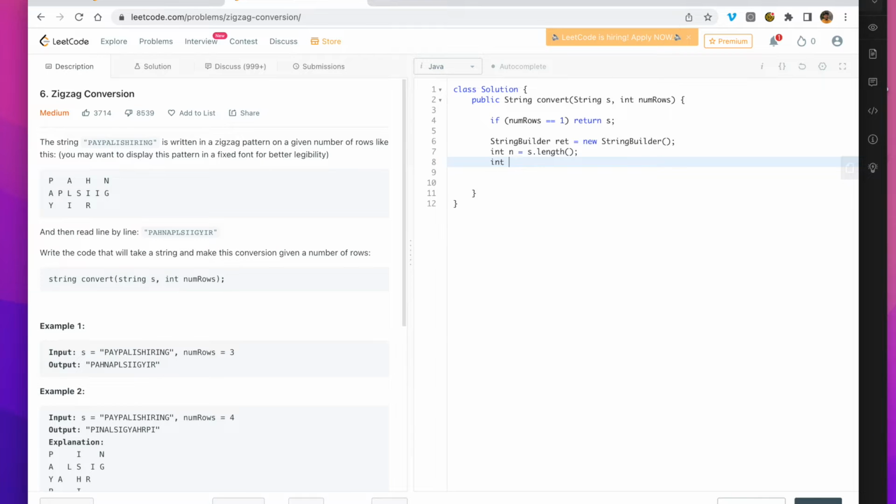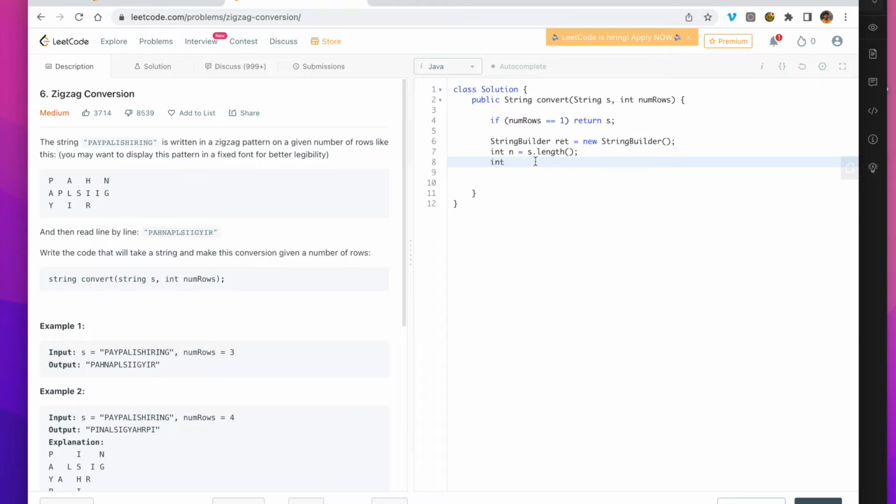Now we need some kind of pattern in this string. So if you see, we have to read PAHN. After P, it takes three more letters to get to A. So basically, the fourth letter is the one that we need. After A, the fourth letter is H. After H, the fourth is N. So that's what we need. So basically, the cycle, if you see, is 4. And we have to somehow tie it to the number of rows, which is given as 3.